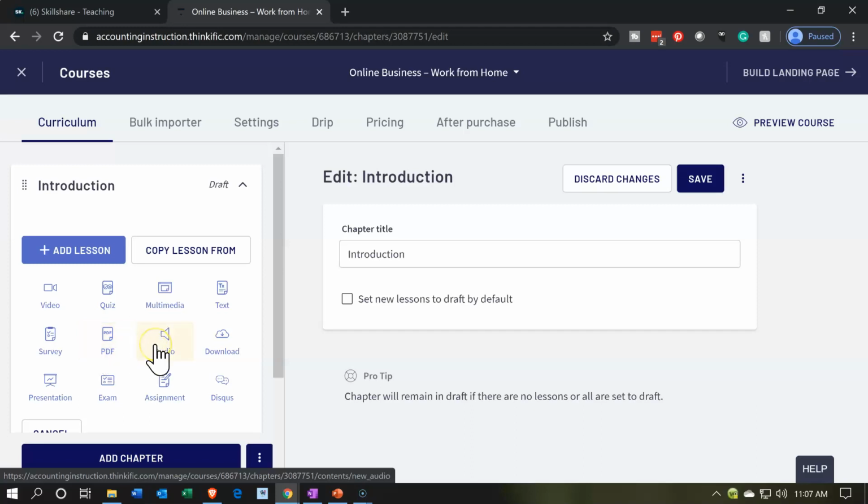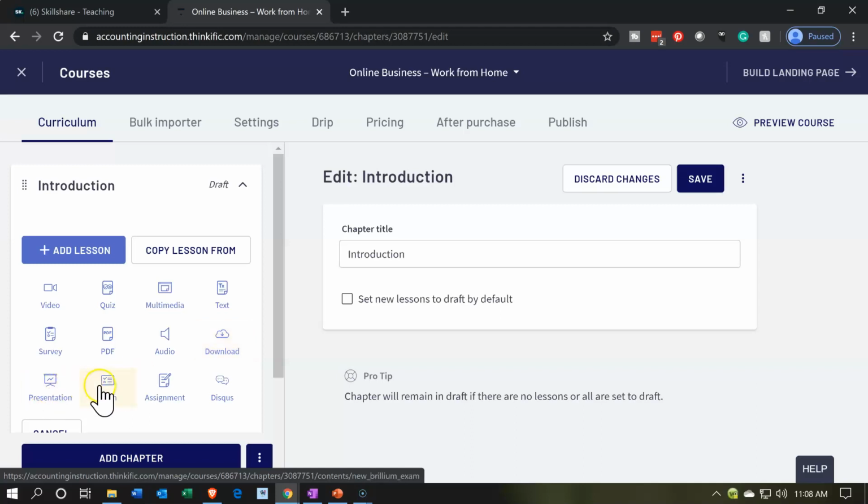We have the audio, which is an actual audio option, which is kind of nice because we can actually make an audio course, kind of like a podcast type course, and we can upload the MP3s in a way that you can't really do with a Udemy type of platform. So if someone wanted to just have a course that would be the audio course like that, you can run that here. And then we have the downloadable information. So these are just download. They don't have a video, but just download.